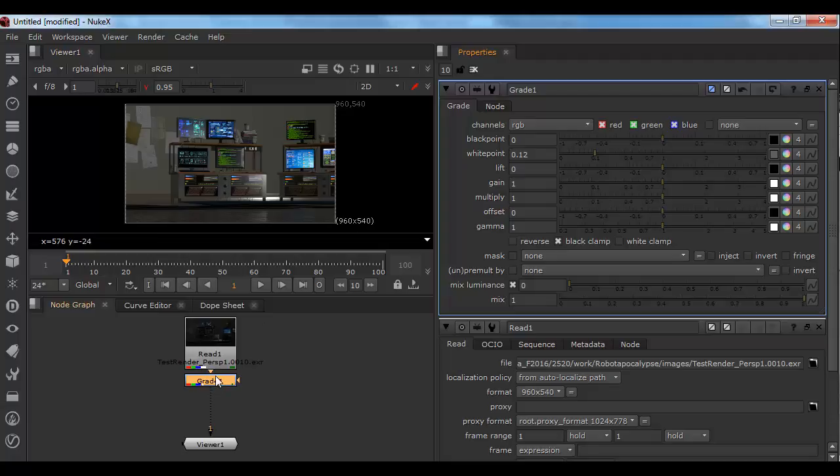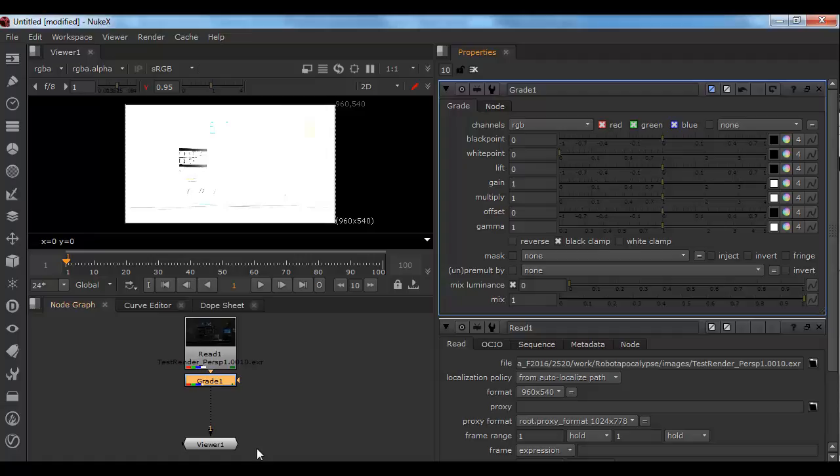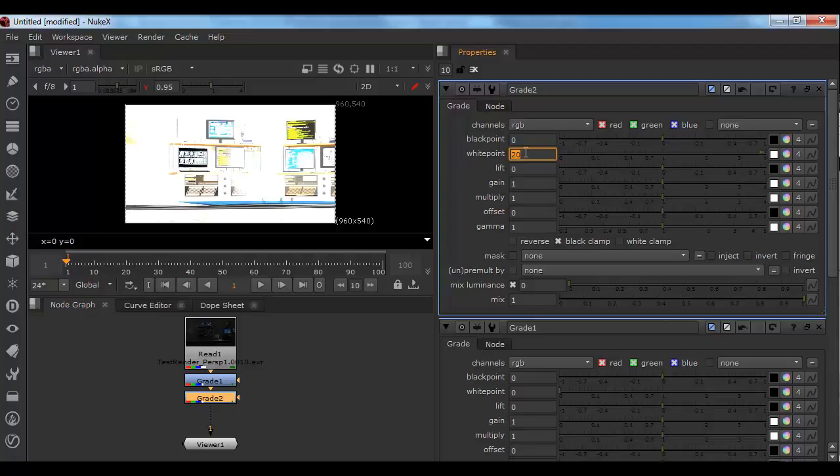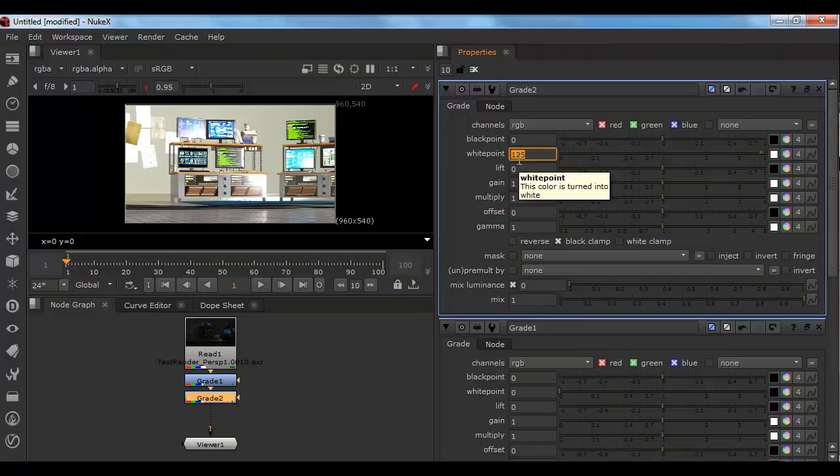Now, what's really neat about this is it's non-destructive, right? So if I was in Photoshop and I grabbed my levels and I cranked it up crazy, like I went bloop, like that, Photoshop destroys the pixel information. But in here, I could add another grade and go the opposite direction. So I can go this way, and I may have to go more, like 20 or 40 or 60 or 80 or 100. But you can see I haven't lost any of that information. It's actually saving it all still.